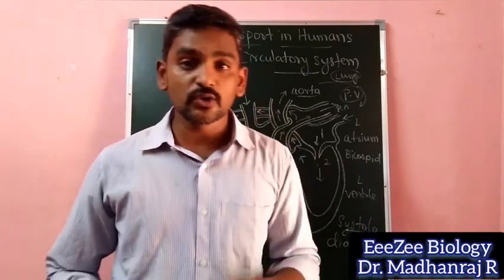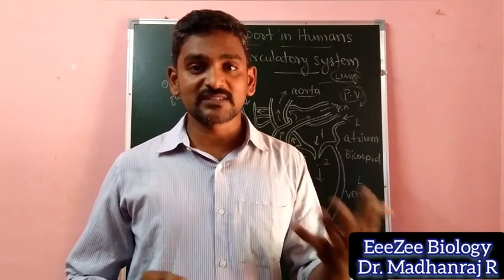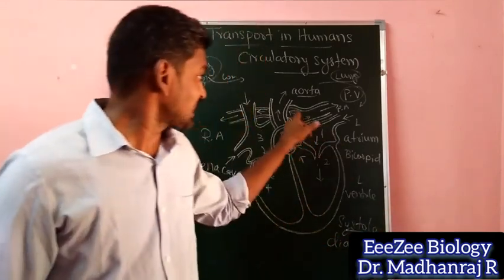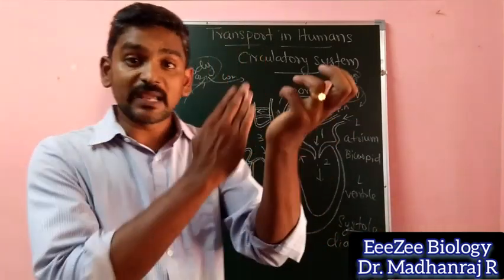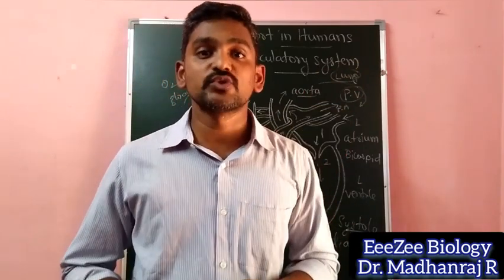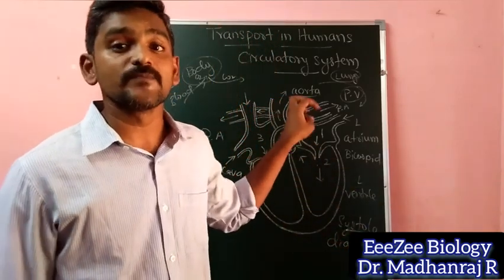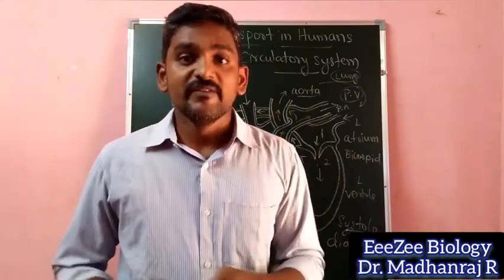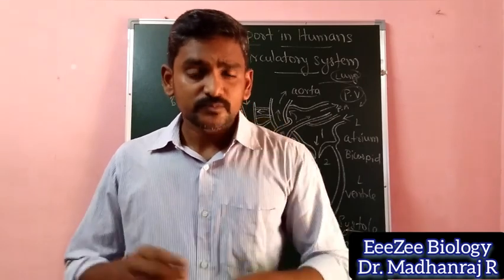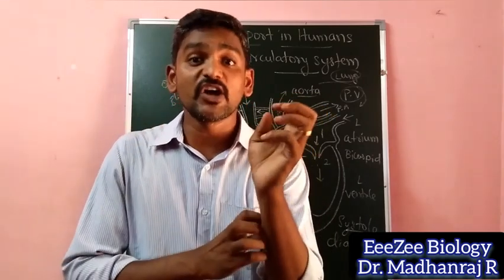And then another thing is platelets. Regarding platelets, in cases of some accident or wound, what will happen? There is a chance that the veins or arteries may be cut. In that case, the blood will be coming out continuously, which may lead to the death of the person. So how can we prevent that leakage of the blood from the body? With the help of platelets. The platelets will be used for the coagulation, that is the clotting of the blood.